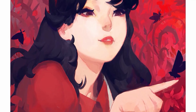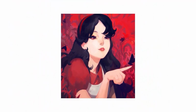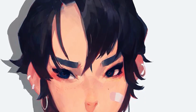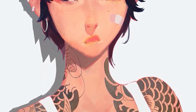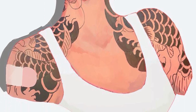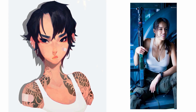There are other character elements that can highlight the stories even further. Here we have a character with flowy, wavy hair and puff sleeves that gives us Disney princess vibes, whereas here we have a character with not just some incredible sleeve tats and ear piercings, but also a couple of plasters and wearing a basic white tank top. I don't know about you, but I immediately thought of Trudy from Avatar.